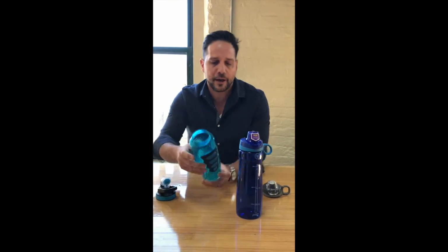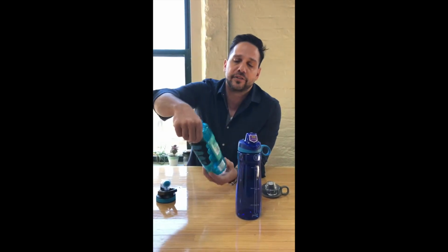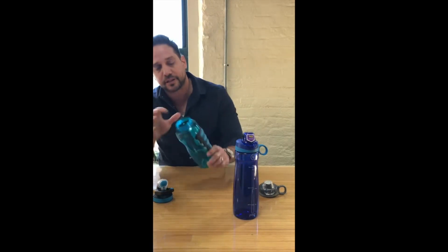Another point I want to point out, because of how this is designed, kind of hard to see this, but there are a lot of crevices on the inside just to make this shape. That's going to get tougher when you're trying to clean the inside. Not a big deal when you're just talking water, but nowadays people are putting in Gatorade, mixed drinks, lemonade. People love flavored water, so you put anything in there and it's going to get caught. You're going to get gunk, mixed residue and all that in there. It's going to be tougher to clean.